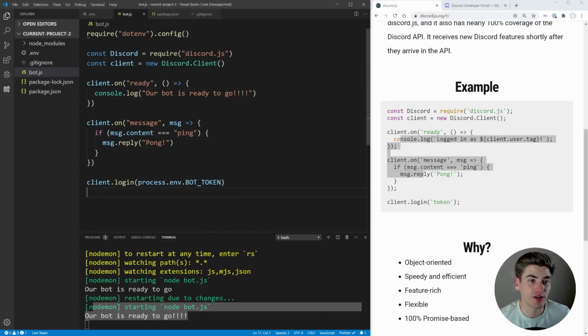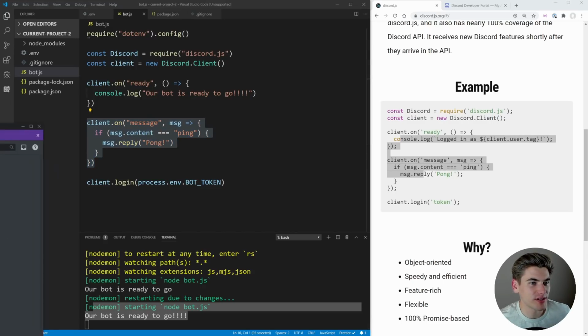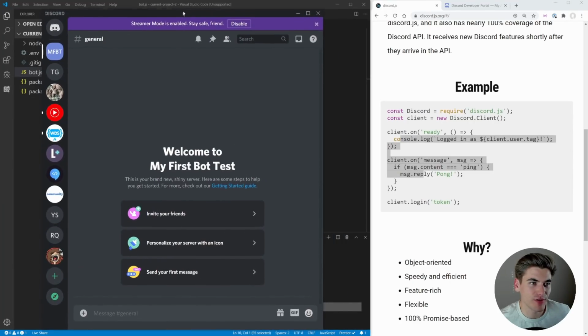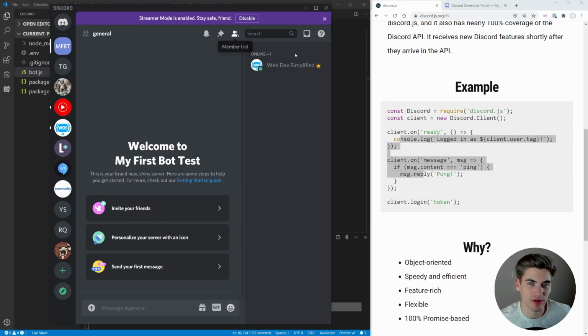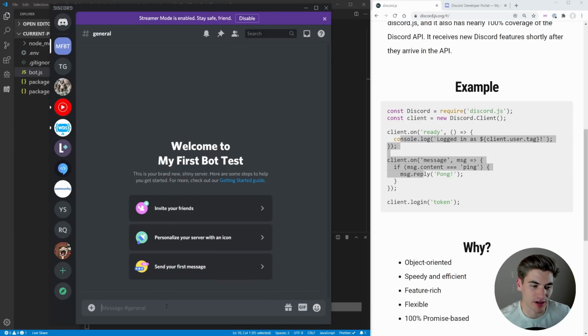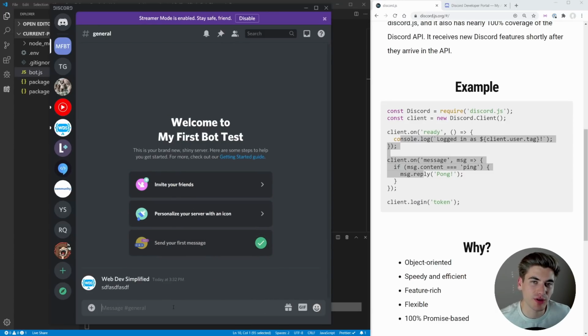So far, what we've done is we've set up our bot, we've logged it in, we told it to listen for messages, but right now our bot is not a part of any Discord server. We need to add this bot to a Discord server. For our example, I just have a brand new Discord server that I've created, and it's completely empty right now, and I'm the only person in this server. I can type in a message, for example, and I want to be able to react to that message with the bot that we just created.